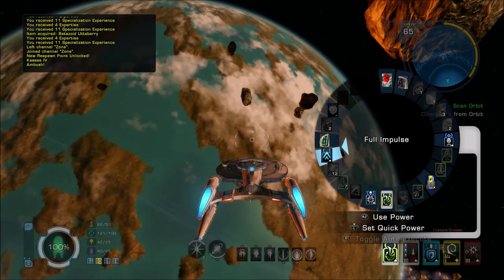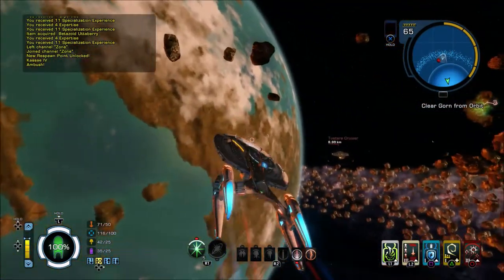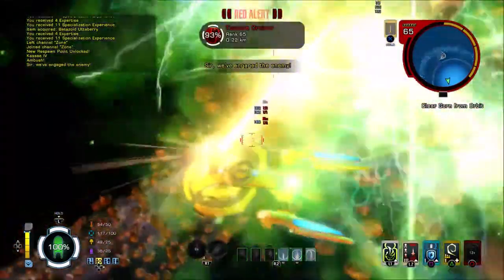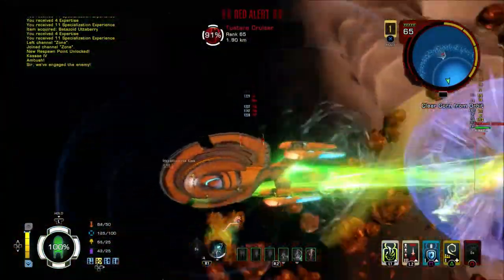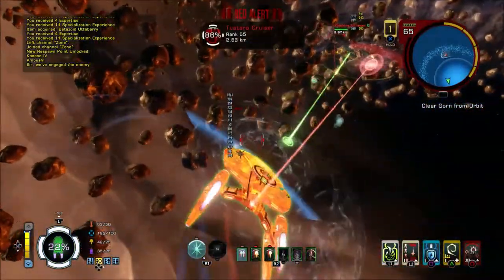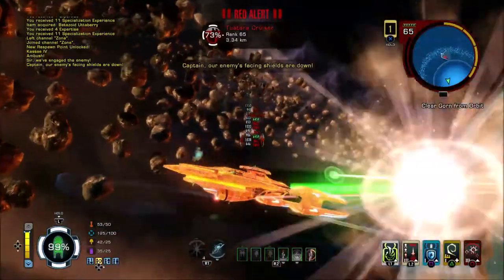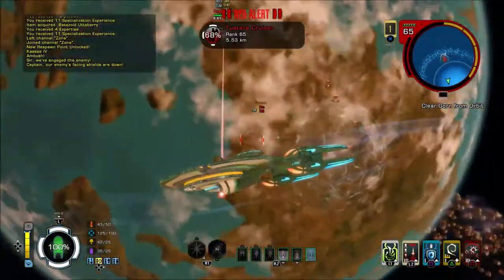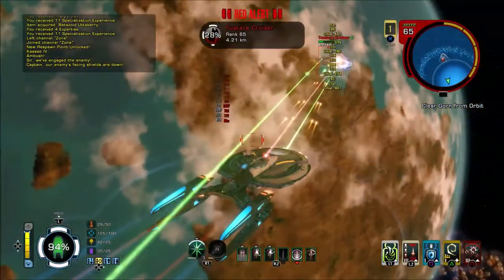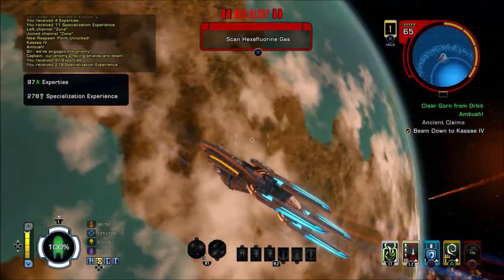Let's get our tactical mode on our destroyer. I'm going to run into a bit of trouble here. It's a cruiser. I do prefer the little ships — they have a faster turn rate. Like the tactical escorts and the destroyers have a big turn rate. I do like the big sort of tanks as well. I just love how fast they are, but obviously they haven't got the shield capacity.